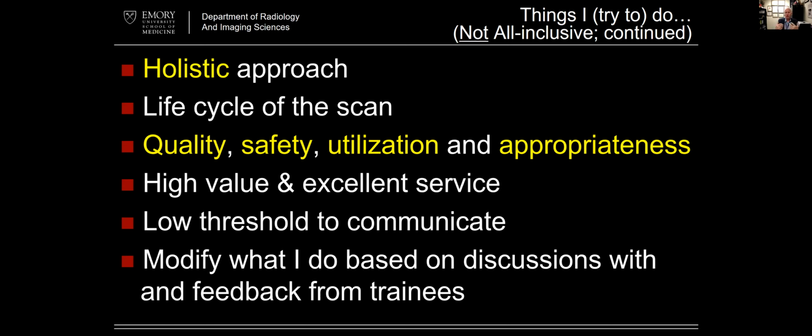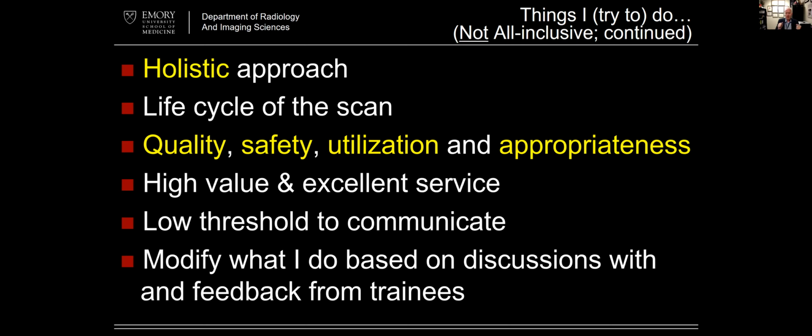And then in terms of figuring out what I want to get across, the idea is I want to be of high value and I want to be of excellent service. So those are kind of like the little milestones or guides that I use to figure out what I want people to think about my work. I have a low threshold to communicate, and I try to show them that in terms of how I do things, and to talk to people, to ask questions, to figure out what's going on, and am I answering the question that they have, or is it useful what we're finding, and can we be more specific about the results?